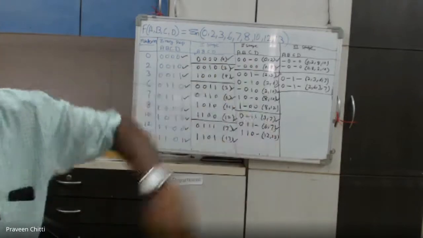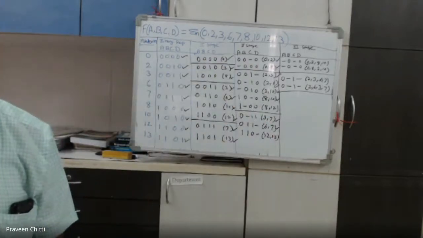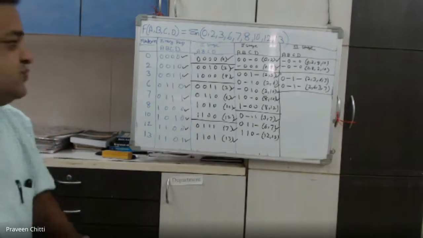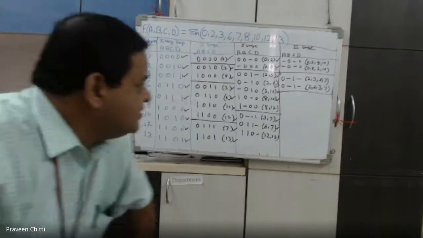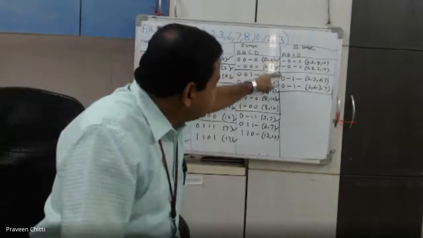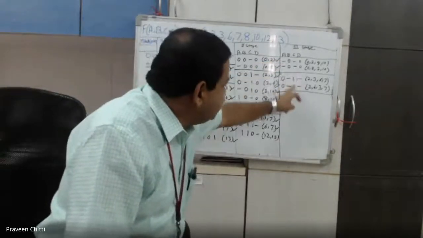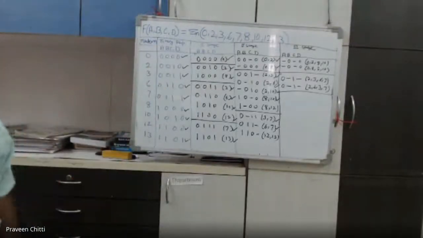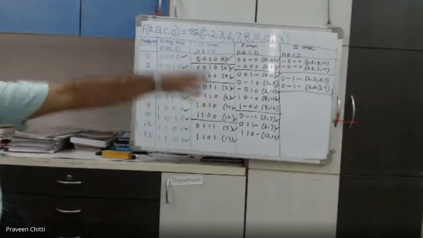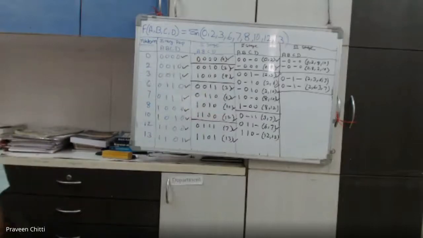Now, how many prime implicants are you going to get? Can we go further again? Is a fourth stage possible here? You can see here, dash is there, here no dash. Here dash is there, here no dash. That means further comparison is not possible. We need to stop there only. But again, if it were possible, you could have gone for the fourth stage also. Is that clear? Okay. So the first step is over.